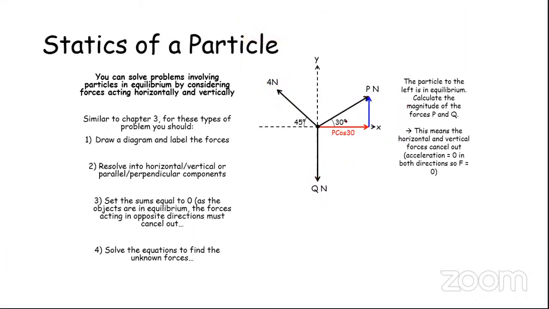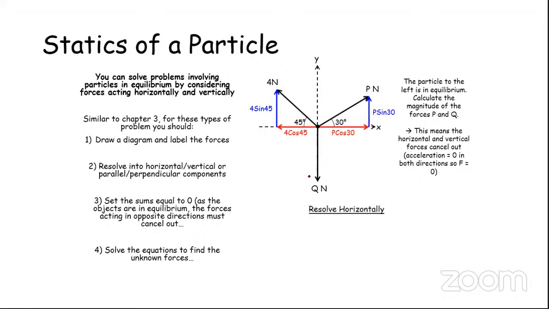So when we do the same, the horizontal will be P cos 30 because this is adjacent, and the opposite will be P sine of 30. That is for the P. Then we get back to the 4 newton force. It will also have a horizontal component and a vertical component. So when we still use trigonometry, the adjacent, which is along the horizontal, will be 4 cos of 45, and the vertical will be 4 sine 45. So we have now found the horizontal and vertical components of each force. I said the Q newton force is only along the vertical, so it doesn't have a horizontal component.